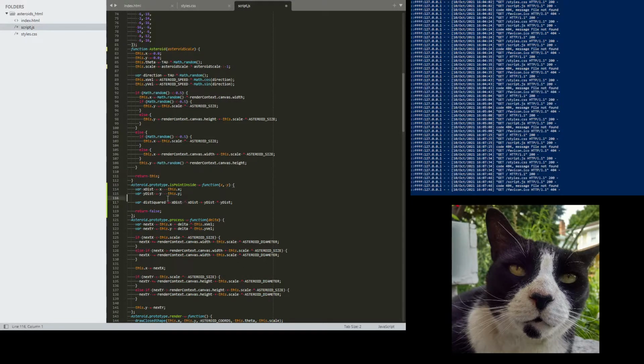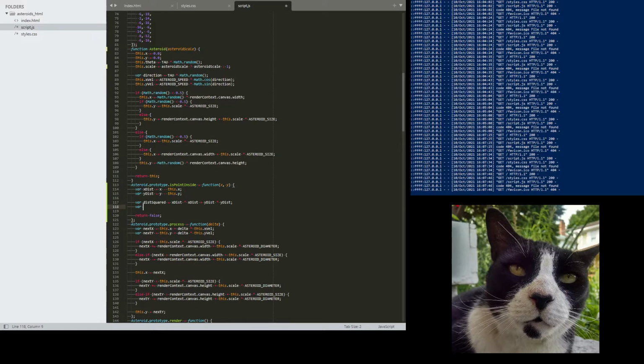And normally with Pythagoras, what you would do is x squared plus y squared, then calculate the square root, and that's your distance. But the funny thing is we don't actually need to calculate the distance. All we need to know is if this distance from the asteroid is smaller than some other distance. So what we can do is radius squared, which we might even create. It might even be worthwhile creating this as a member property. But this is a processor saving operation we can do.